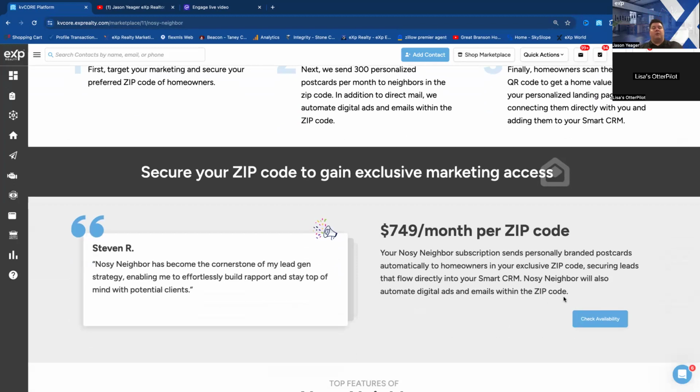How does Nosy Neighbor be able to target them with digital ads online? In the most roundabout way, I mean, Google owns it all. Google has all of our information, and Facebook has all of our information.